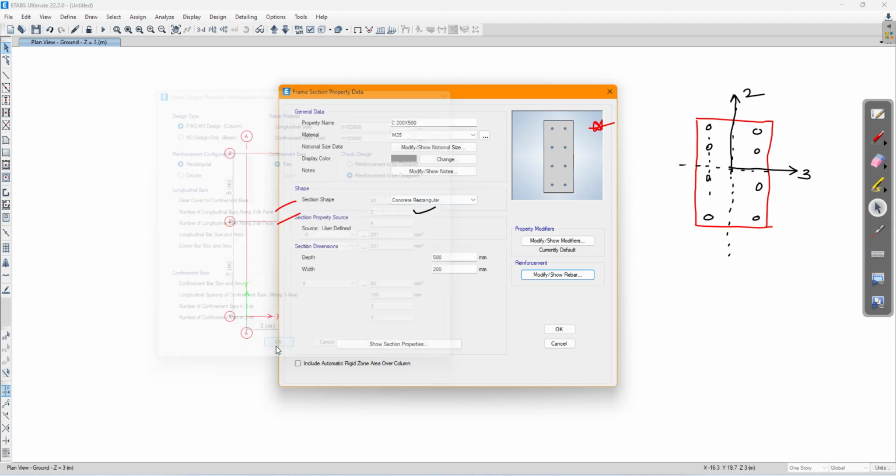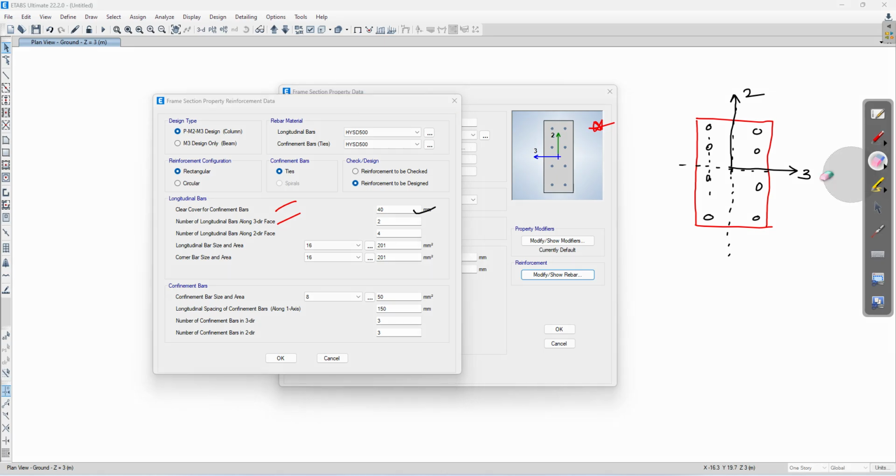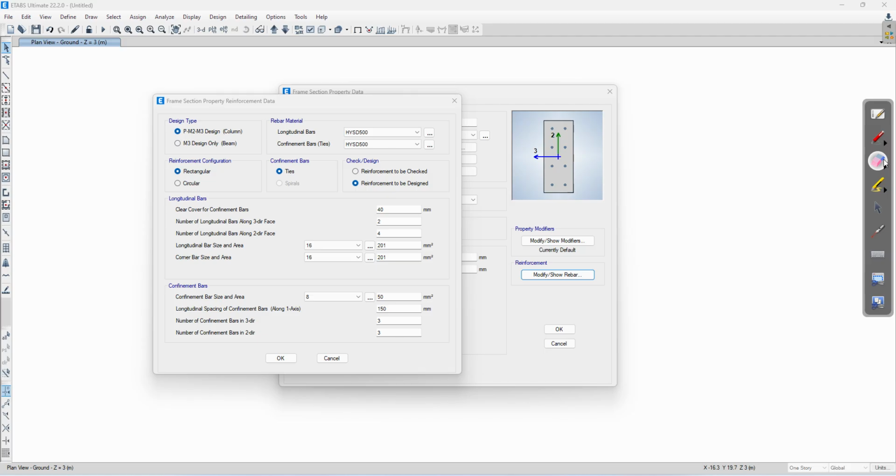So click on OK. See here, this diagram is automatically changed. What is the input I have given? Number of bars along third direction face, I gave 2 numbers. This is your third direction.